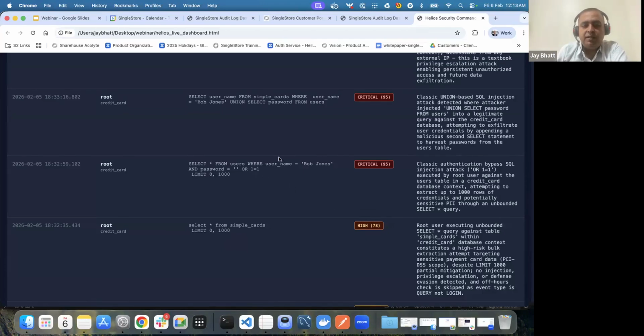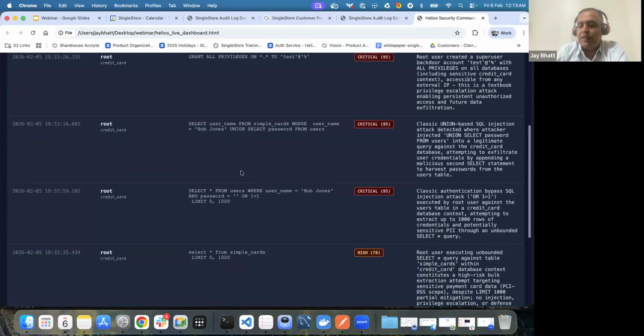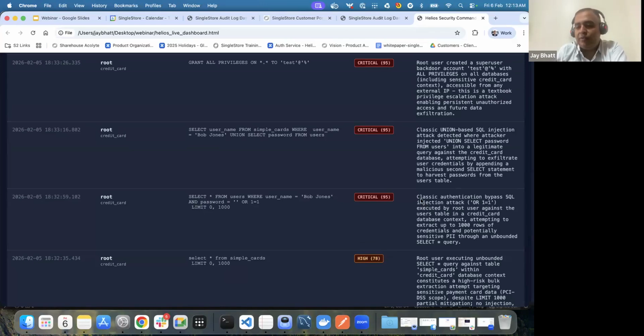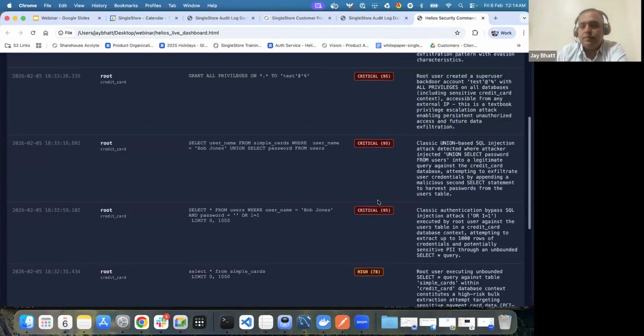Then we did a standard SQL injection, right? So it quickly found out that this is a classical authentication bypass SQL injection attack executed by root user against the user table in a credit card context, attempting to extract up to 1,000 rows of credentials and potentially sensitive PII data through an unbound query. So the risk score has gone up to 95.